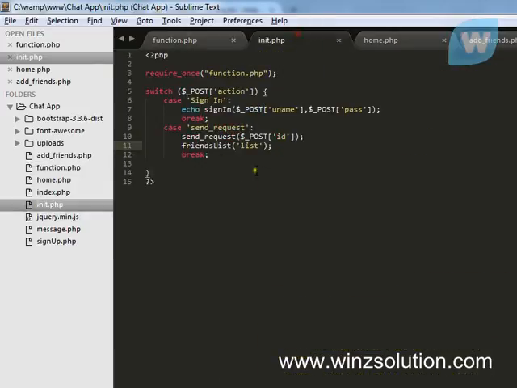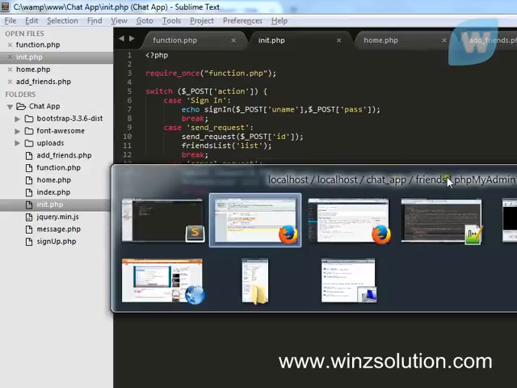And once you've done that, go back to init, copy this, paste it. Now change this to cancel request, and this one also to cancel request. So that's all.